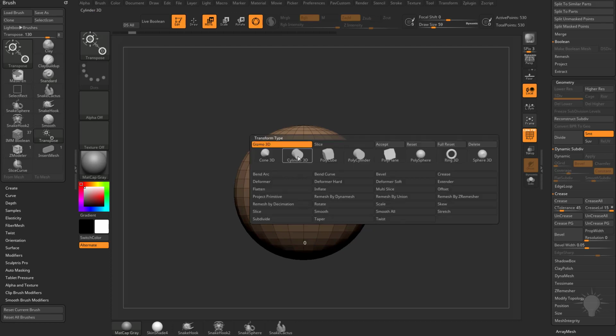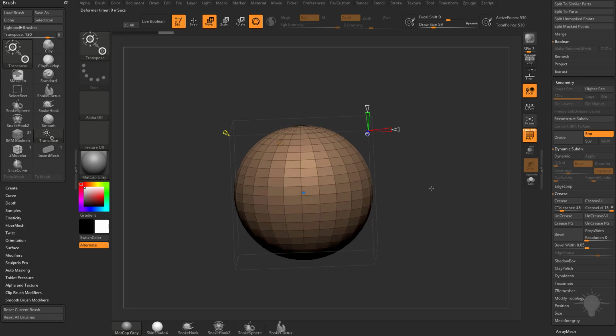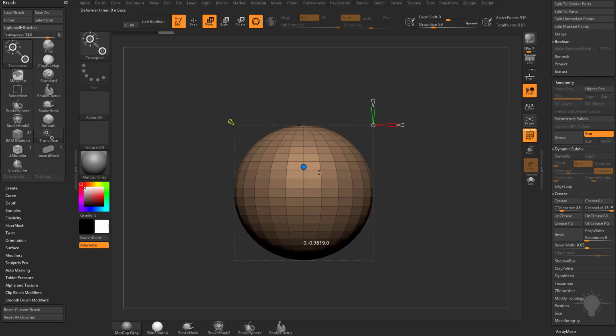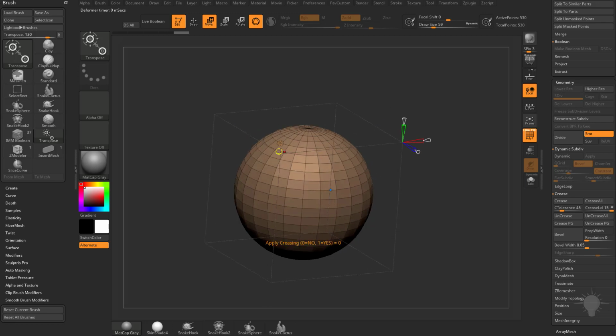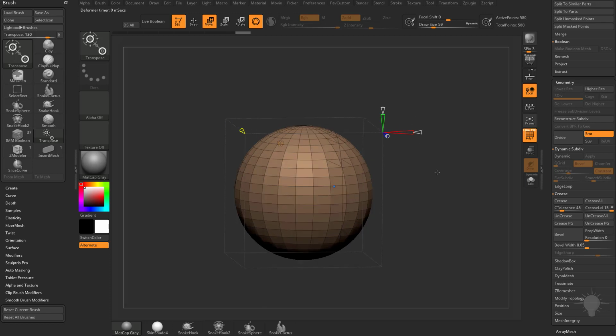If you hit W and we go to the MultiSlice, this one's going to be a little bit more complex. It has a little more control as well. You can move this dot around wherever you want to slice. The first thing you're going to need to do is tell it which axis you want to slice on and also give it a slice width and a slice resolution. So if we set that resolution to 1, it's just going to be a single slice. You can see we can slice left or right, and we can't go up and down, we can only go along the X axis because we have the X axis turned on.